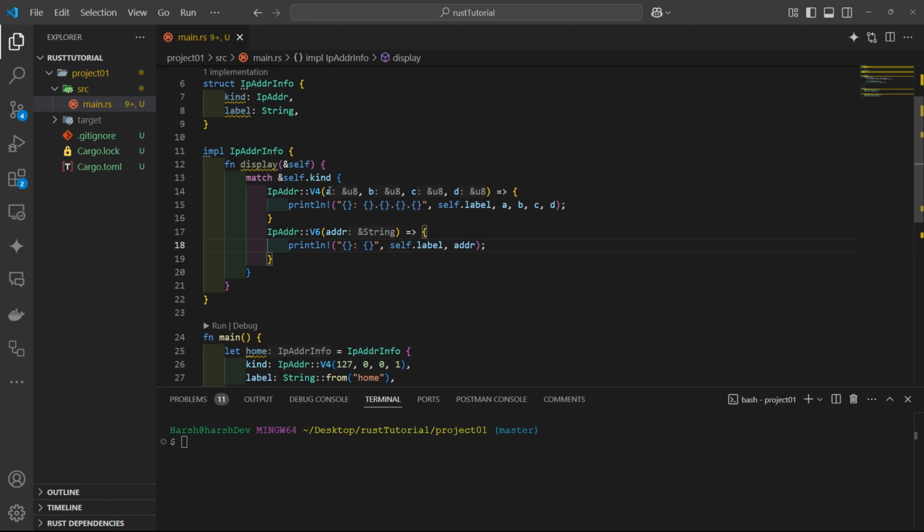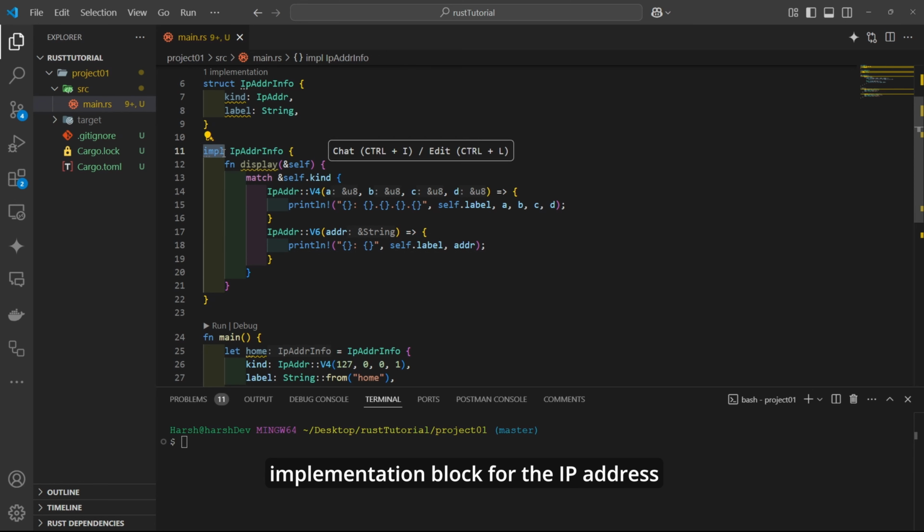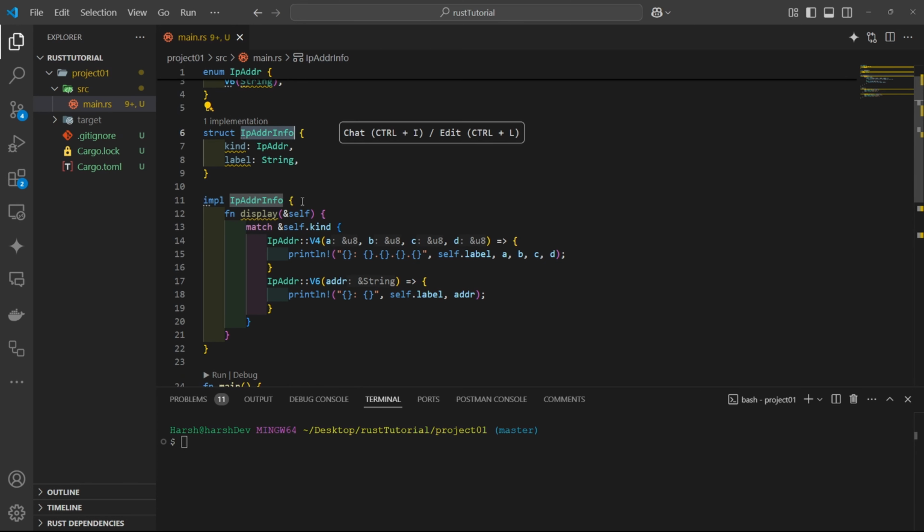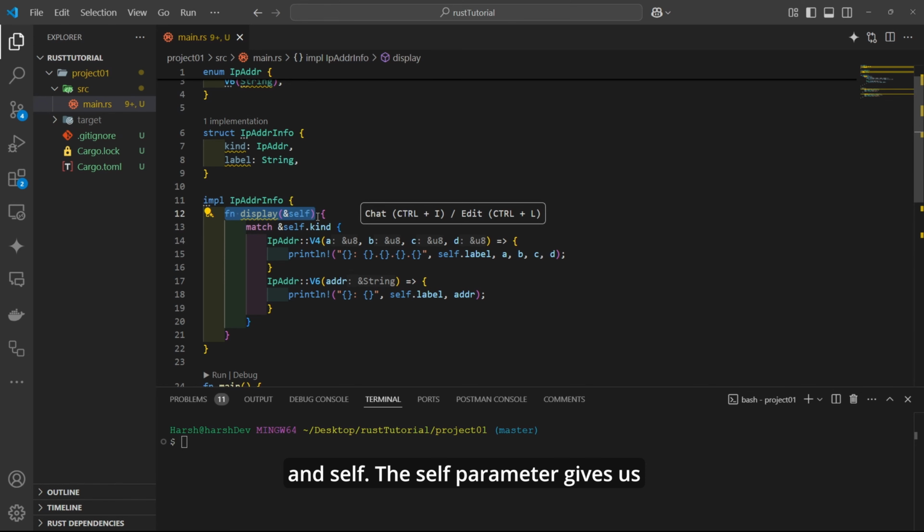Here, impl starts an implementation block for the IpAddressInfo struct, for this struct. Now fn display and &self. The self parameter gives us access to the current instance of the struct.